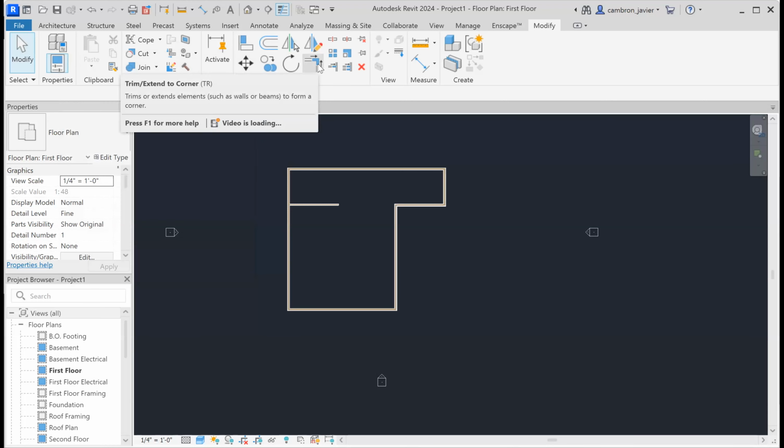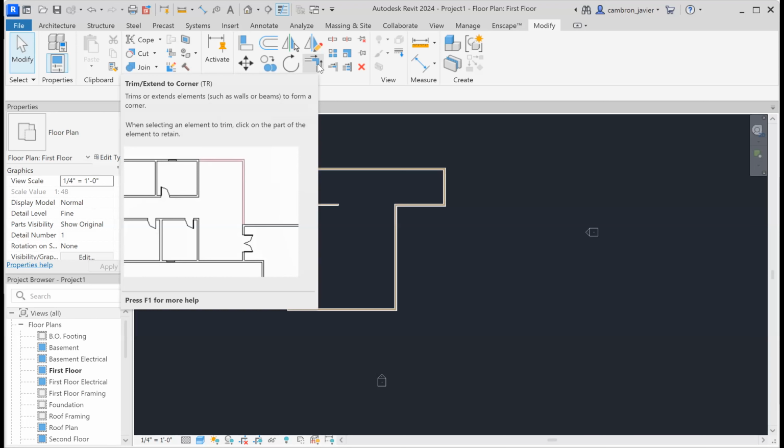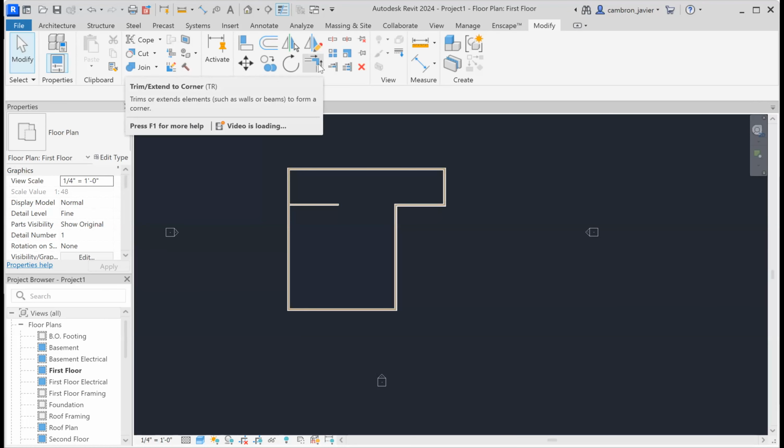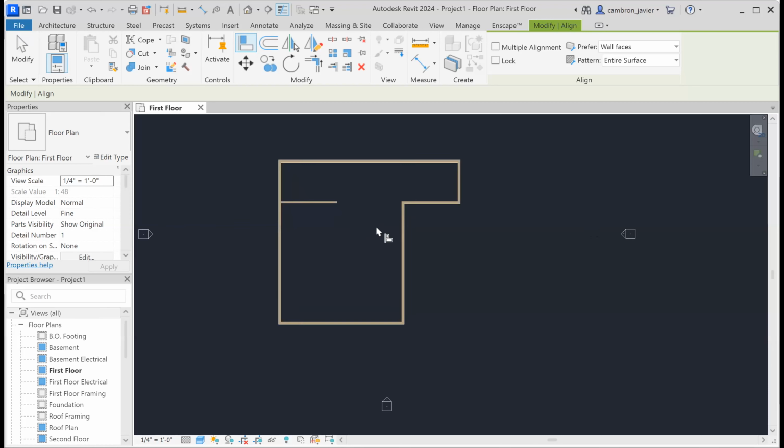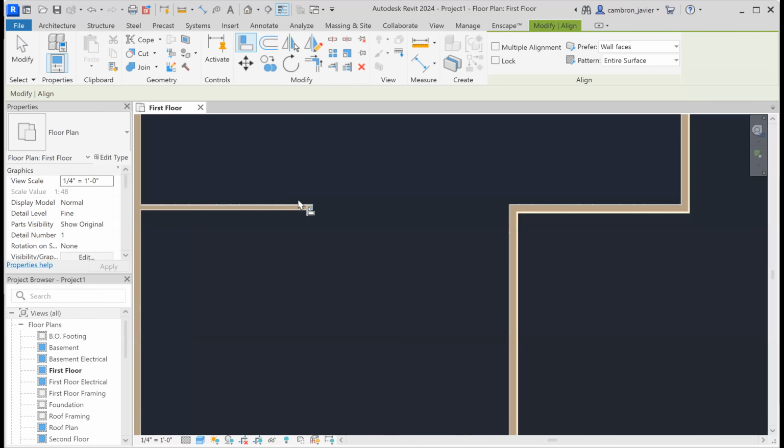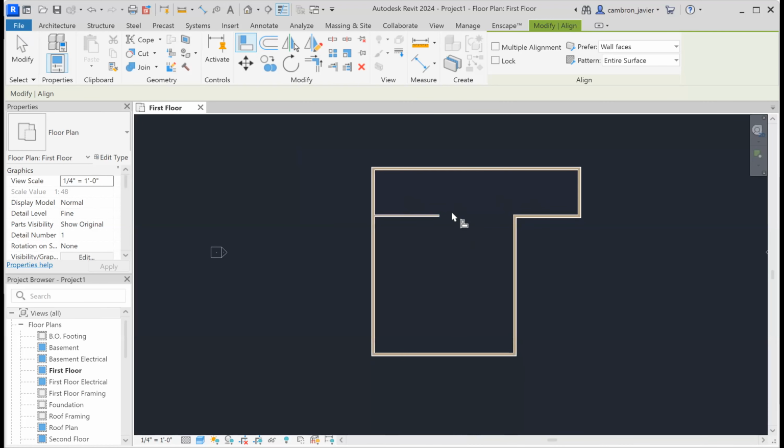Now, if you're familiar with AutoCAD, AutoCAD is very similar because it is command-based, but the one big difference is that in Revit, we don't have to hit enter or spacebar at the end of it, okay? So Revit has streamlined the shortcut key. So all I'm literally doing is hitting the letter A-L, and that's it. No spacebar, no enter. Just type in A-L, and then you can go ahead and use the align tool.